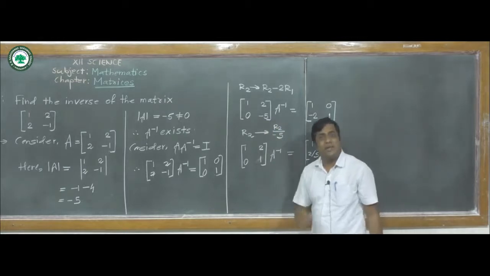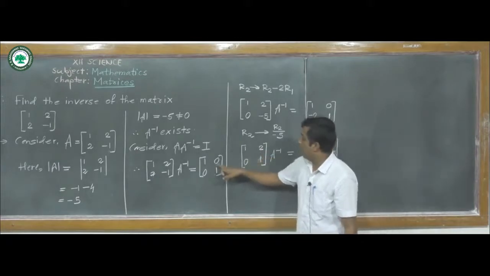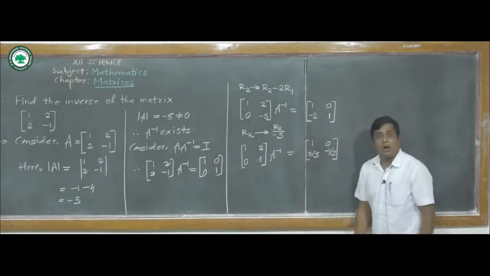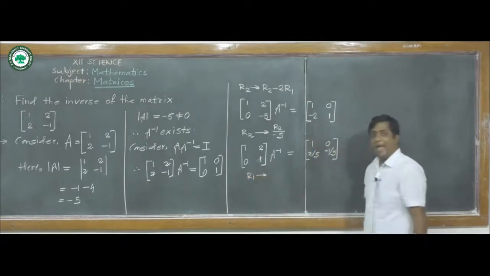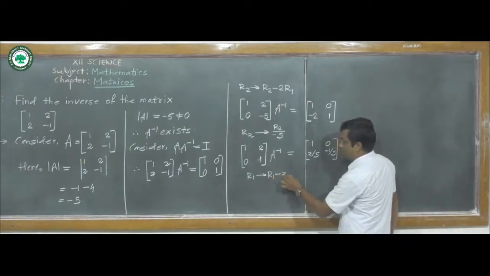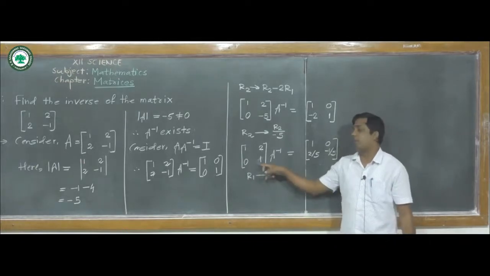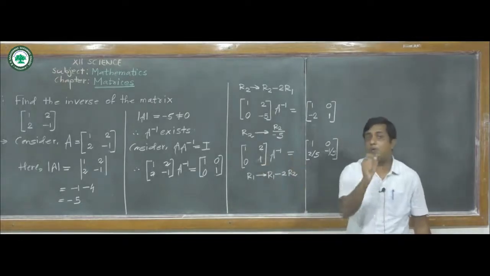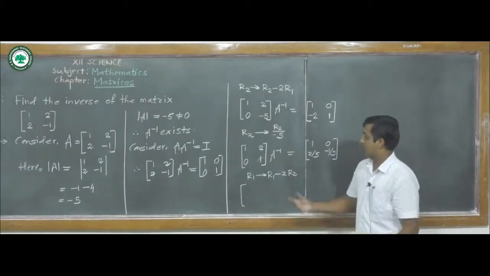Now in the next step, we reduce this 2 to 0, since in the position of A12 we want 0. So to make this 0, we perform a transformation on row first, and the transformation is R1 minus 2R2. That is, we multiply each element of row second by 2 and subtract this from the elements of row first. Okay, so in the first row, now we consider some calculations.